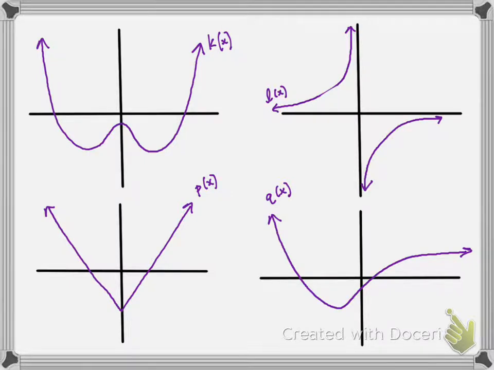Here we've got k of x. You could argue k of x has 1, 2, 3 changes of direction. You could argue that it's a 4th degree polynomial, and for the sake of that, let's just go ahead and say it's a 4th degree, so we would expect k prime to be a 3rd degree. K prime should take on the cubic form, and we'll see that in just a moment.